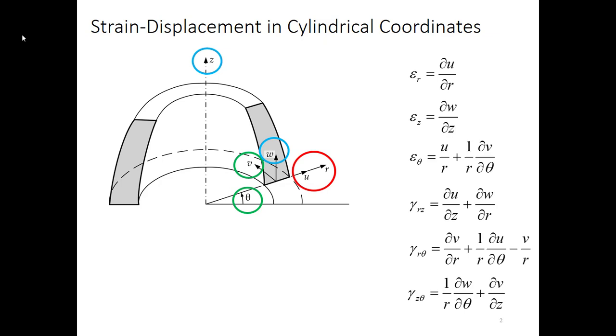So now let's take a quick look at what happens if we impose the axisymmetry condition. Axisymmetry means nothing changes with respect to angle. So what that means with these strain terms here is any derivative with respect to theta disappears. By definition, if nothing's changing with respect to theta, that goes away. In addition, we get rid of any translation or displacement in the theta direction. You can't have a theta translation if nothing changes with respect to theta, because otherwise all you've described is a simple rotation of the entire body. So we drop those terms as well.